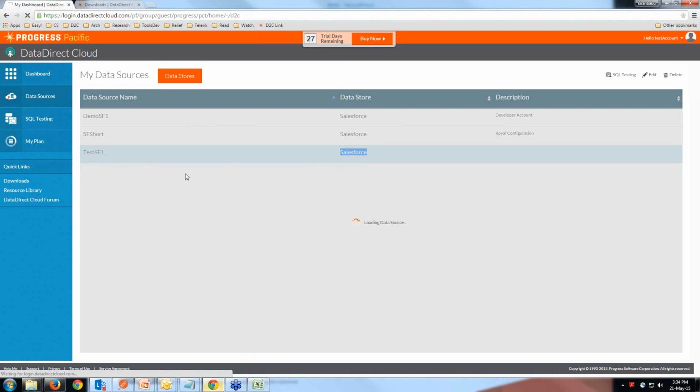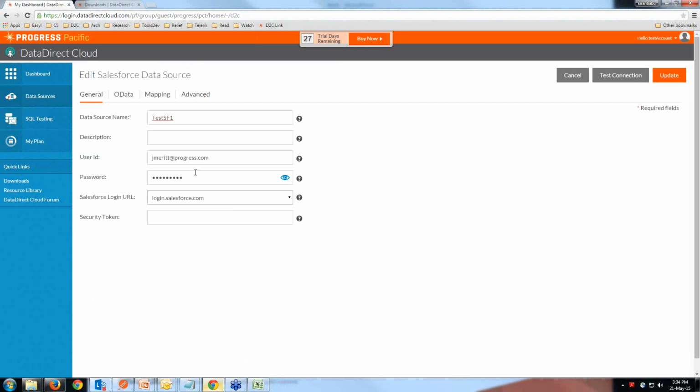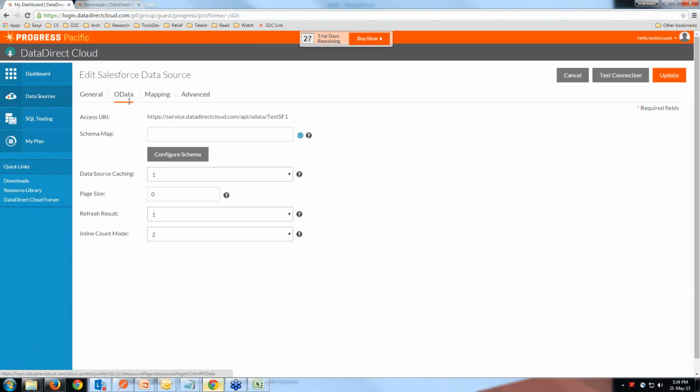So I'm just double clicking on this test SF1, and you see for every data source that we support OData, you see this OData tab, and you need to mention which tables you need to expose to the OData APIs. So you can use this configure schema button.